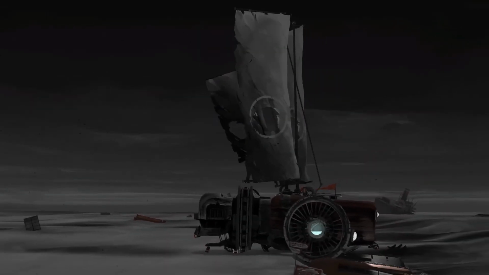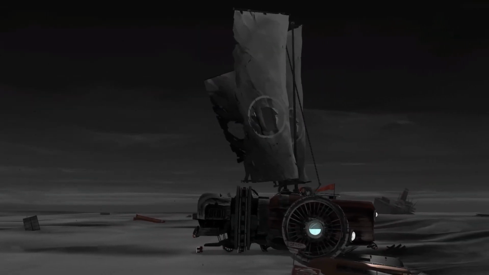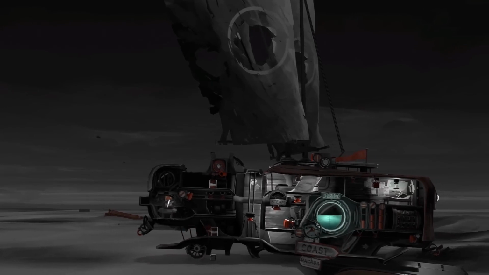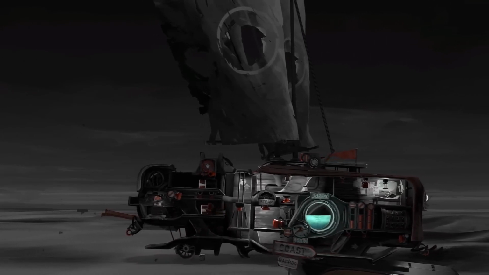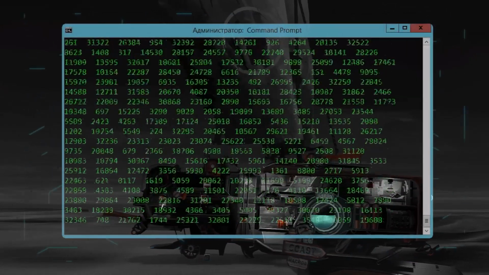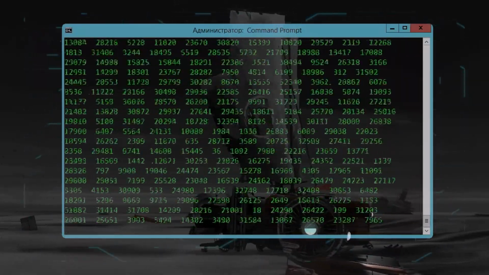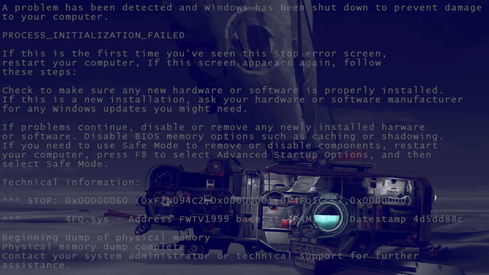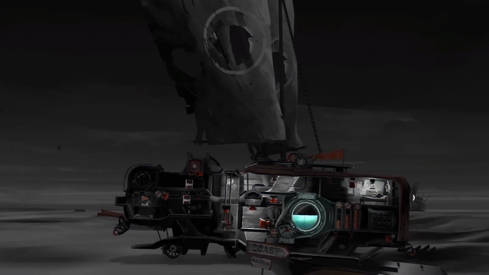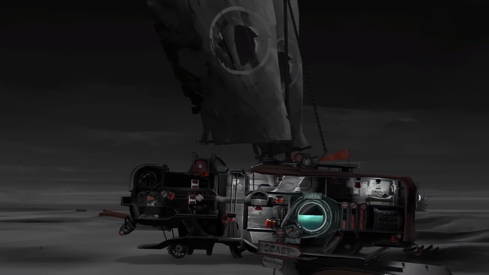And lastly, an interesting fact, you can trigger a blue screen yourself. To do this, you need to run the command prompt as an administrator and enter the command win in it. This is a critically important system process, and the command will attempt to restart it. The system's protection will kick in, causing a BSOD.